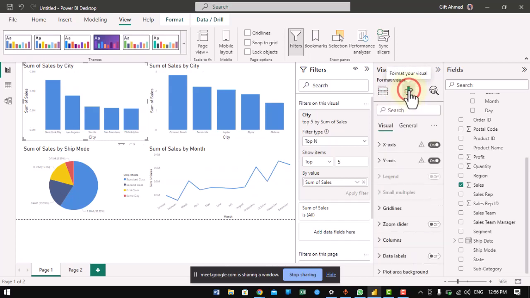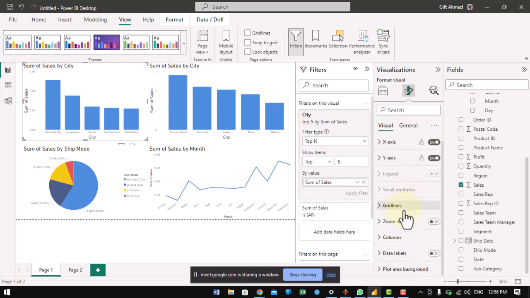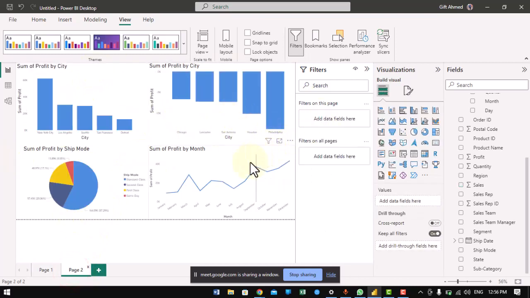Once you click on format visuals, that's where you can change so many other things about it. But generally, unless there are specific cases where you want to do something to one particular visual, changing the theme for all my visuals at once is the best option you should go with.